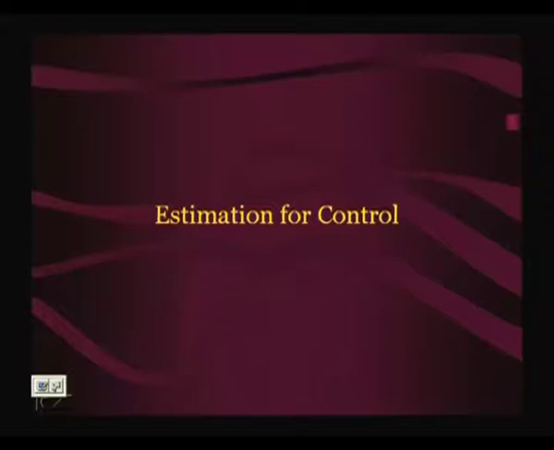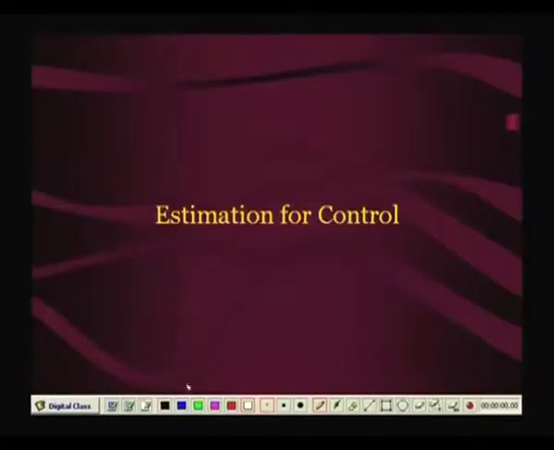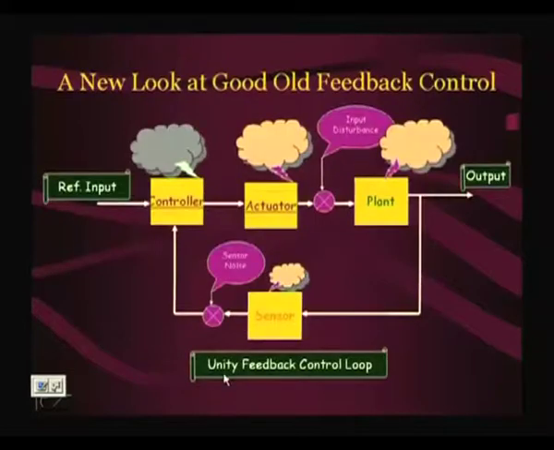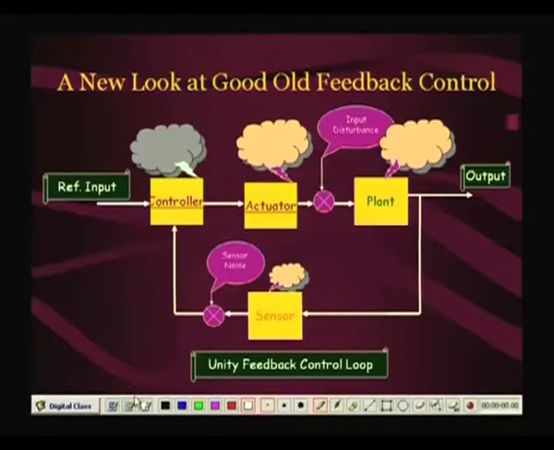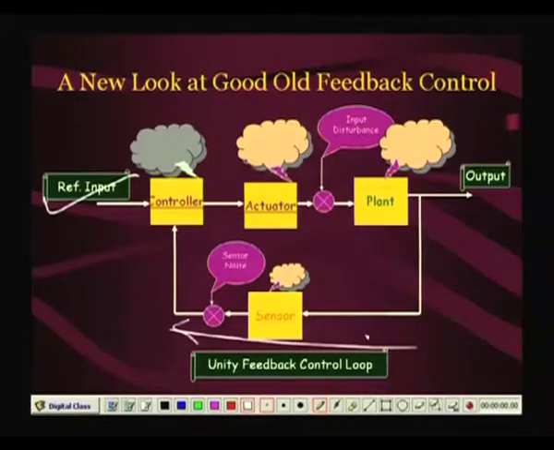Now for control, estimators are generally used again in the sense of measurement, because for most control there has to be a feedback. That feedback is essentially sensing, and we shall see an application of an estimator to ensure that the feedback never stops even if the sensor fails. So this is the good old feedback control structure. Here you have the reference input, and here is the feedback through the sensor, and this is the forward path.